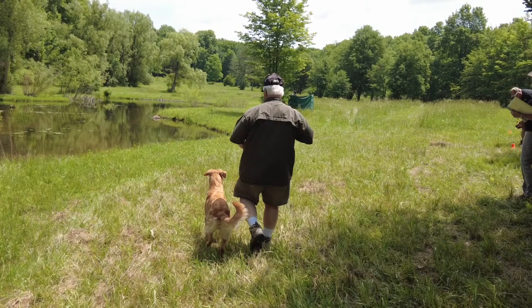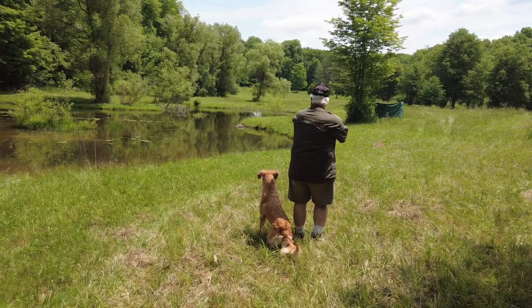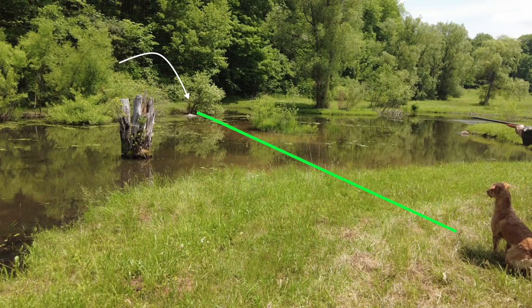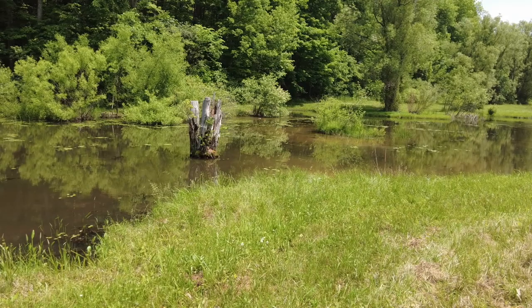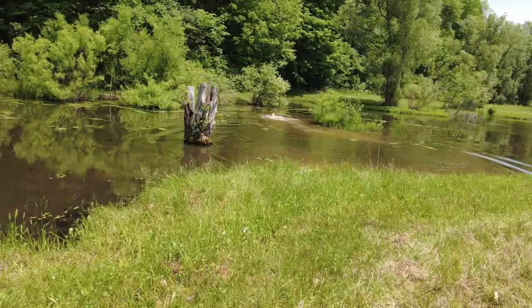Here we see the dog and handler walking up into the test under good control. The dog is under judgment as soon as it leaves the holding blind. As he gets to a certain point designated by the judges, the walk-up will be thrown. Again, the dog can be steadied by either verbal or whistle command, not both. The second mark is thrown, and the judges release the dog. The dog shows good style with a nice water entry on the first bird. The judges would have liked to have seen a better shouldering of the gun by the handler.